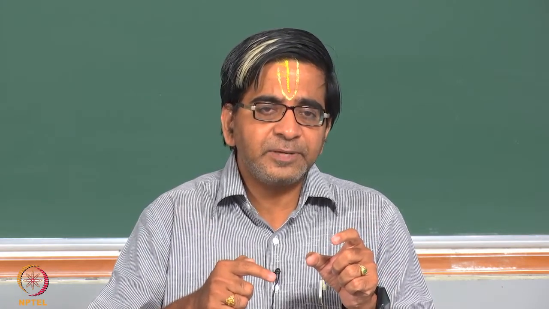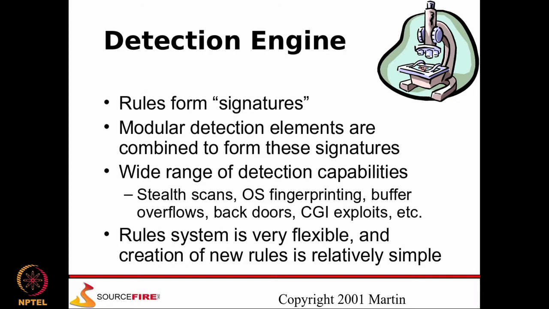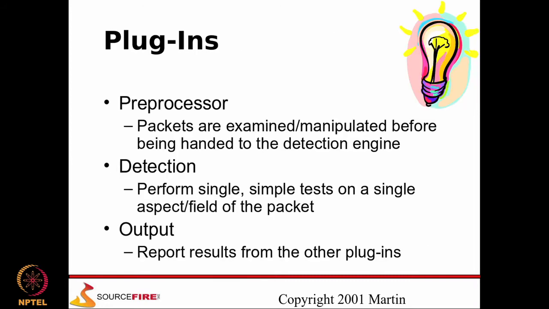Once it is put as a rule, every packet that is attempting to enter my network through Snort will be subjected to this comparison, and if the comparison matches, that packet will be silently flagged saying that this is possibly an intrusion packet coming in, which needs further analysis, right. That is what the detection engine, which is the core part of my Snort IDS, is doing, right. So there are a lot of plugins that are possible, as we were discussing in the earlier slide.